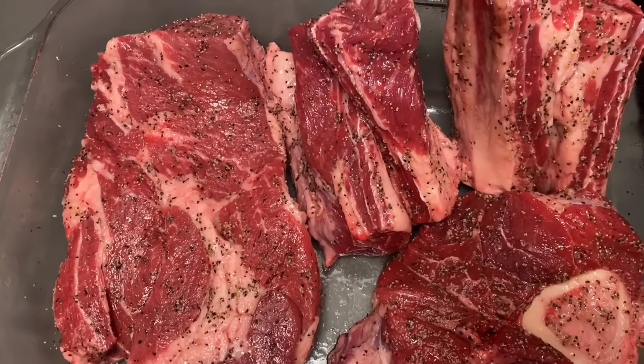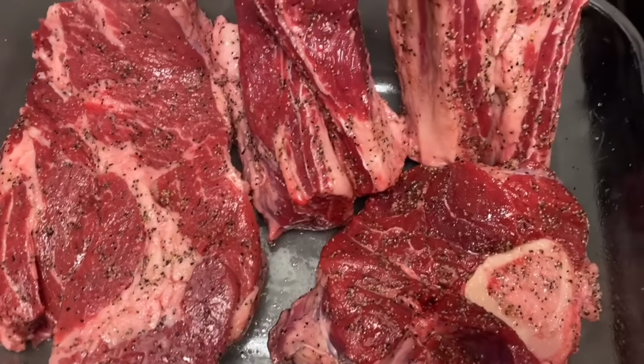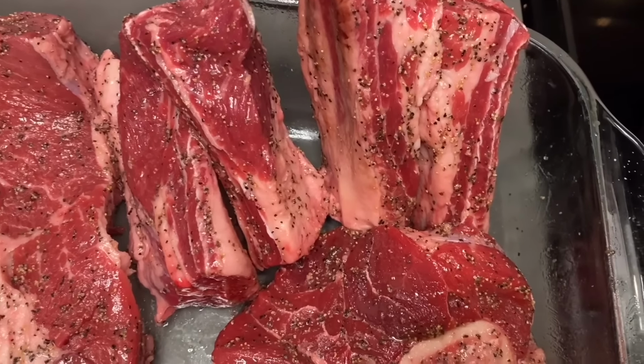Today guys, we're going to be making some birria tacos. Birria de res, you know what I'm saying? We've done this before, but this is kind of a revised recipe, so check it out.